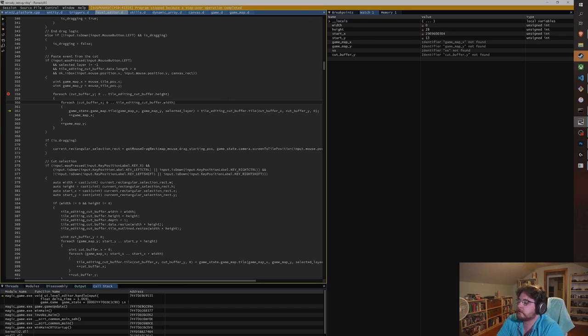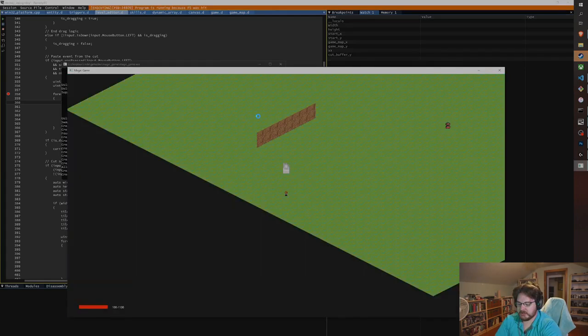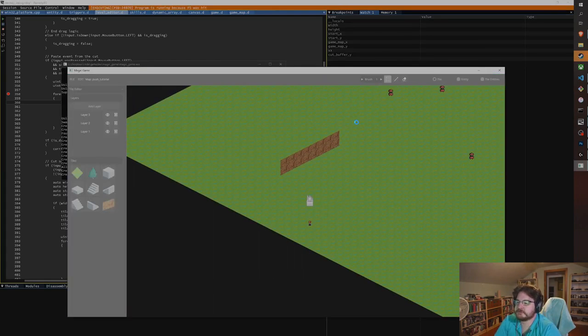All right, cut buffer Y 0 to height. You can just try it again to see if it was a spurious error.